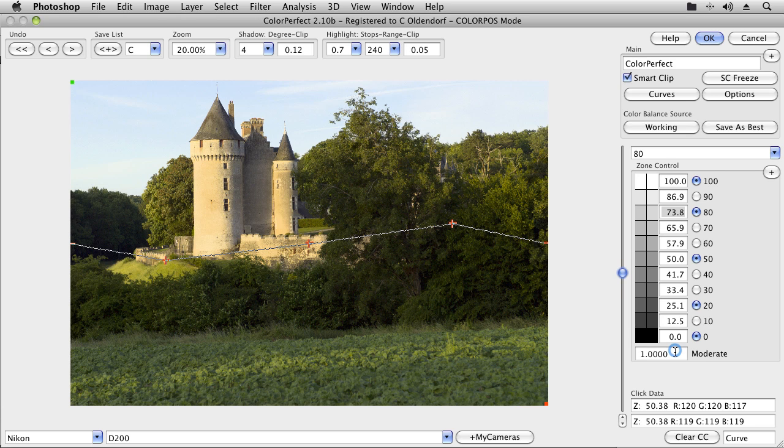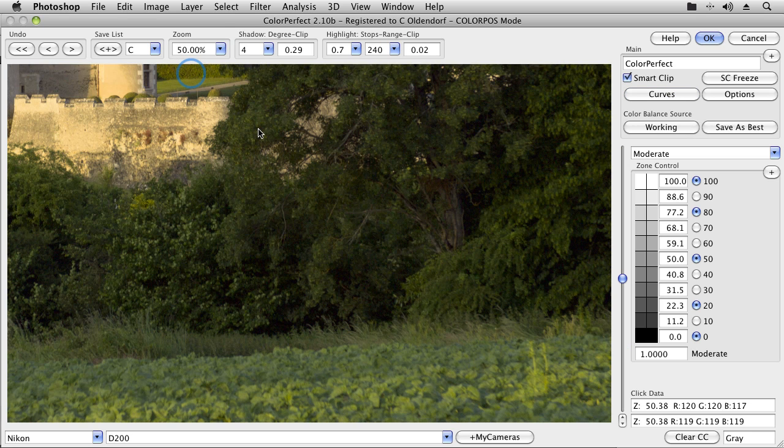Another unique feature in ColorPerfect is moderate, which is used to lessen or intensify an entire zone adjustment. With adjustments that influence contrast, one usually tends to overdo it, and it is most often a good idea to reassess the chosen values via moderate, and to settle on somewhat lessened values if such prove equally useful. Of course, moderate can also be used after zooming in on the image, and without the curve overlay, in order to better judge what's happening.